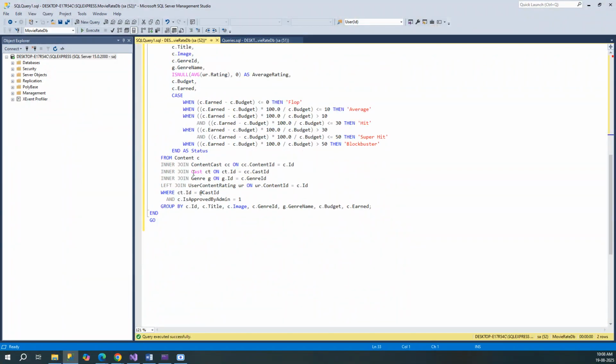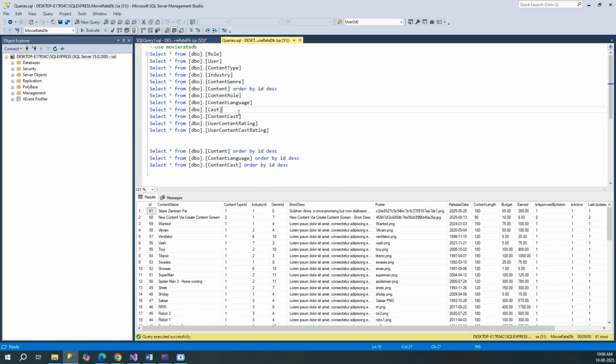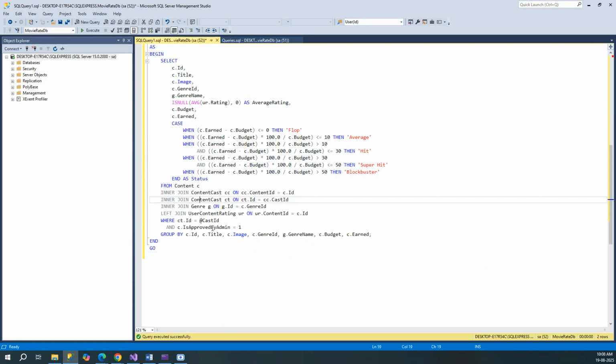So let me correct this. This is now content cast inner join content ID cast. We don't have a cast table. Let me see. Oh, we do have. Okay, so let me correct this. This is content genre. This will be poster. This will be poster.